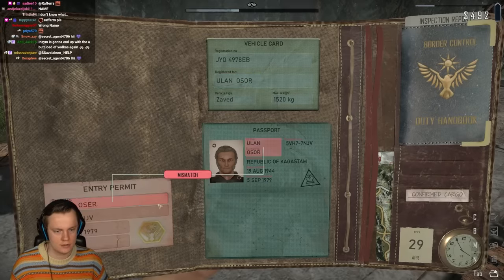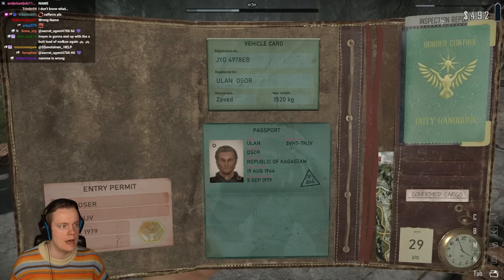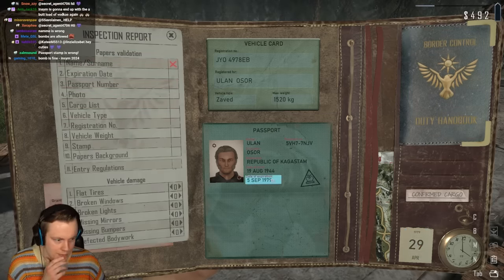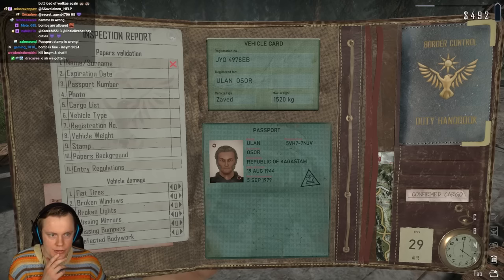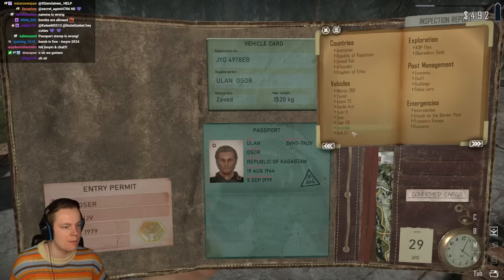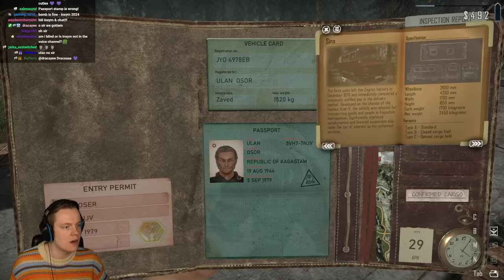Ulan Osir. Look at that mismatch, you idiot. So what do we gotta do? We have a name mismatch. What is our date right now? It's April, which means that is totally valid. What is the subvet? I need to relearn all these types. What is the new type, by the way? They've added a Sina. Oh, this is a new vehicle. Look at that. A new vehicle to the game.